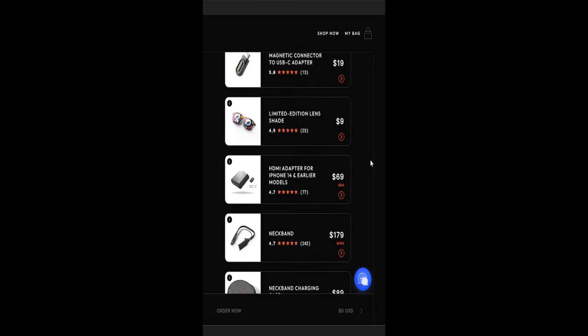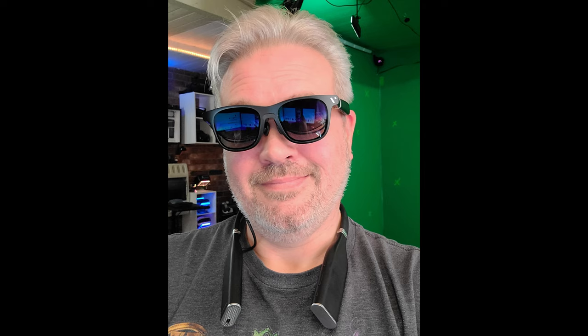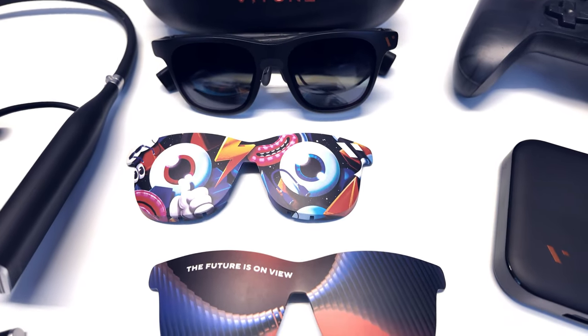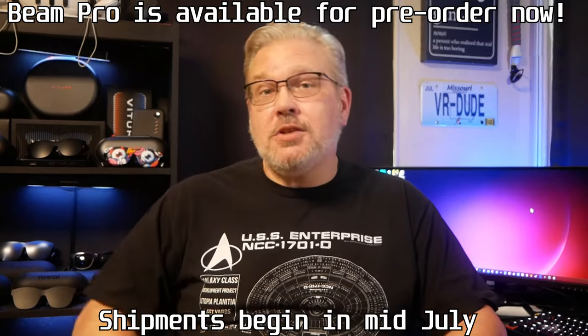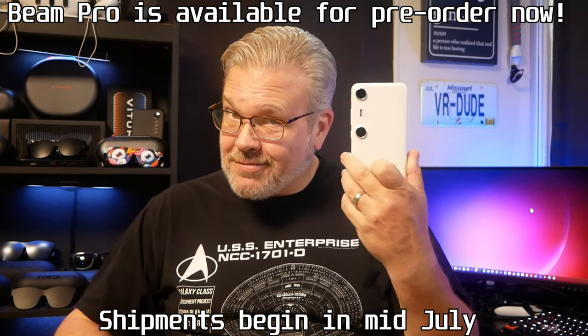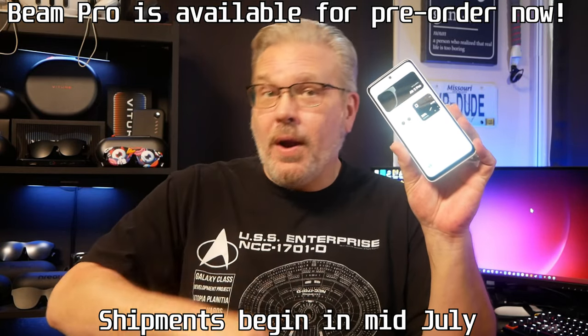When it comes to accessories and overall ecosystem, Vitcher is a clear winner. Their range of thoughtfully designed accessories, including the neckband computer, multiplayer 3D Pro docking station, custom 8-bit Doe controller, and a variety of cool lens shade choices, shows a level of thought and integration that the other companies haven't quite matched yet. Xreal and Rokit both currently offer a minimal amount of accessories, with offerings like the Xreal Beam and Rokit's station. One thing that could change my mind, however, is the upcoming Beam Pro from Xreal — I've already received one, but I can't share my thoughts just yet. Look for a full review in mid-July. Until then, Vitcher still has the edge with the most fully realized accessory lineup.